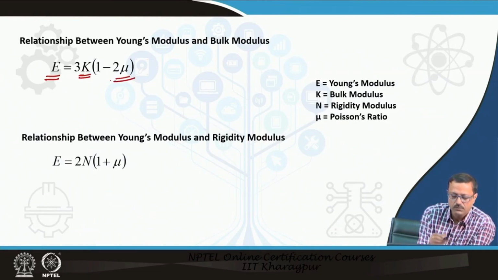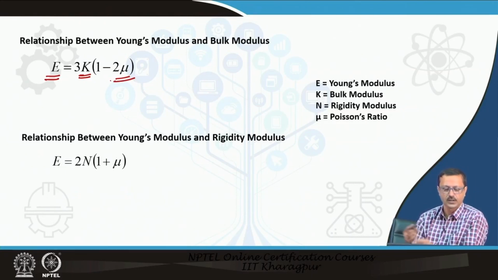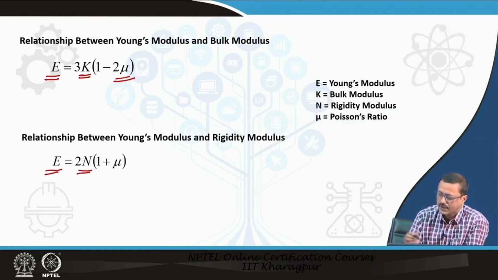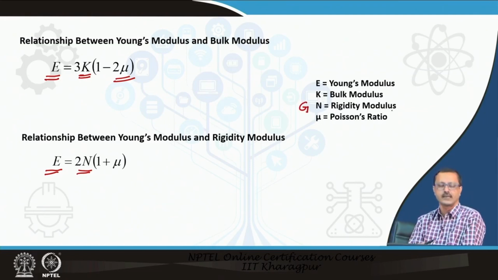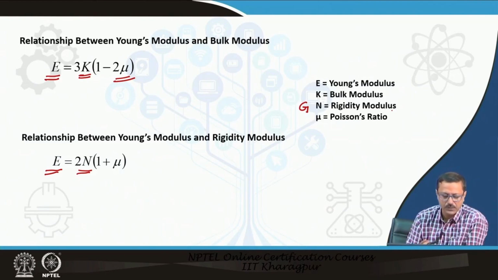And if you remember mu, which we have just now discussed, that is the Poisson's ratio, it can be associated with this equation, and this is E, the Young modulus, and this is N, which I have written here as N, but in the two earlier slides I have written as G, that is rigidity modulus. Some books follow N, some books follow G. So, the rigidity modulus N is such that 1 plus mu into 2N equals E. So, both of them can be thought of this way.